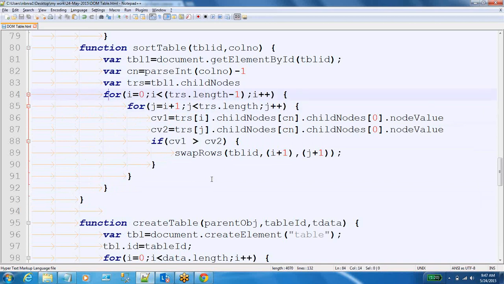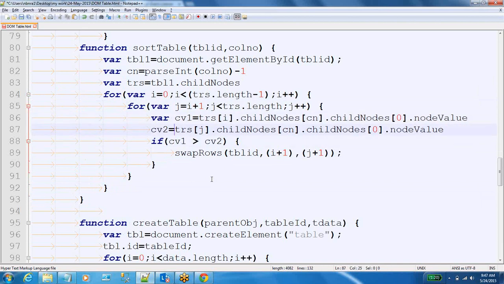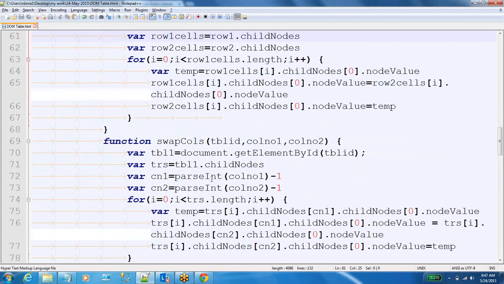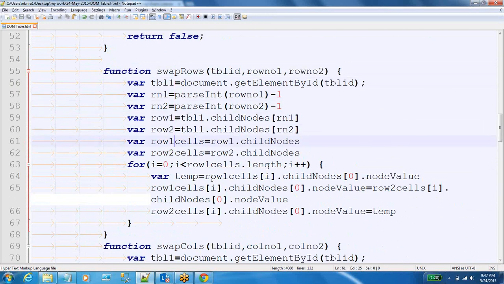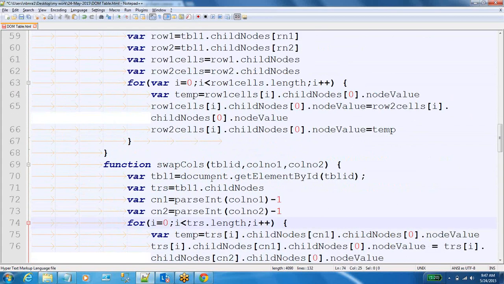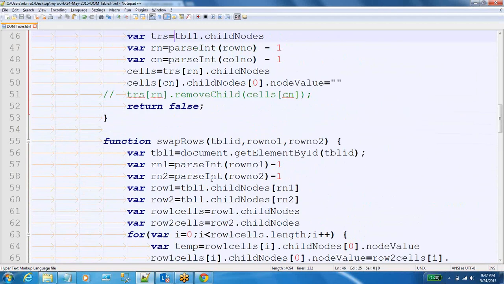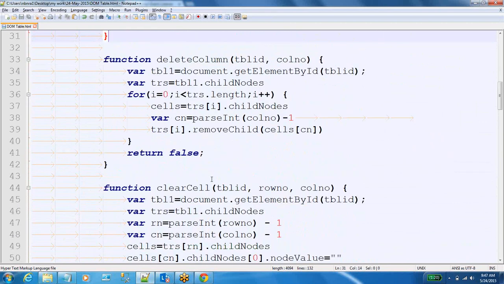You need to write var, that is the problem. These variables became global variables. You need to tell these are the local variables, so you need to make sure that they are the local variables. Otherwise there are some global variables which are actually getting changed with those values, so that's why it's not actually coming out. i, j values might also be changing somewhere else. The same variable in swap rows also applies, so it became a global variable instead of a local variable, which causes issues. Basically, when you are using this kind of thing you need to make sure that they are local variables so that they will not disturb the other functions.